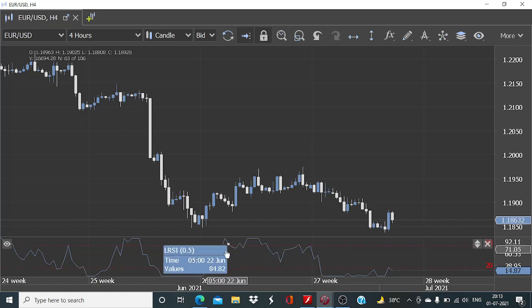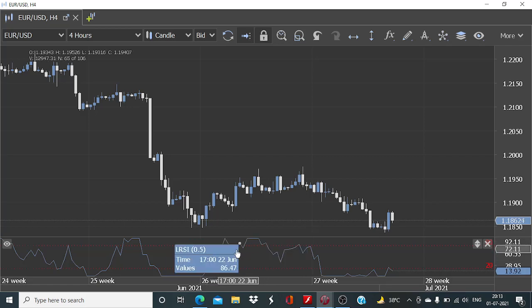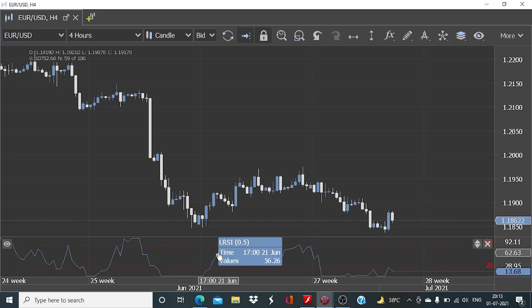And this time around we are not going to be bothered with the relative change. We simply want its value to be above 50, whether it is at 100 or 80 or 70, doesn't matter. And whether in the penultimate 4 hours the value was higher or lower compared to the last 4-hourly block's LRSI output, we are not looking into that also. So the only thing is that we want this output to be above 50 for any buy trade to take place, and below 50 for any sell trade to take place.